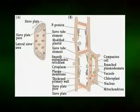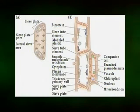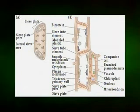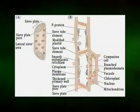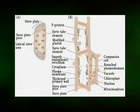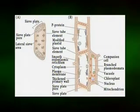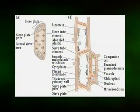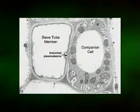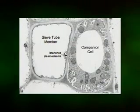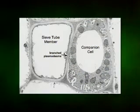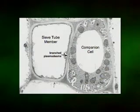Companion cells are derived from the same mother cells as the sieve tube members with which they are in contact. In contrast to the mature sieve tube members, the companion cell is characterized by a dense protoplast containing a prominent nucleus, many mitochondria, extensive rough endoplasmic reticulum and abundant ribosomes, and plastids which in a few species have been observed to contain storage grains. The density of the protoplast increases throughout the differentiation of the cell, which also may become vacuolated. Companion cells in the collection phloem and transport phloem are relatively large in comparison with the sieve tube members; by contrast, they are small or entirely lacking in the release phloem.